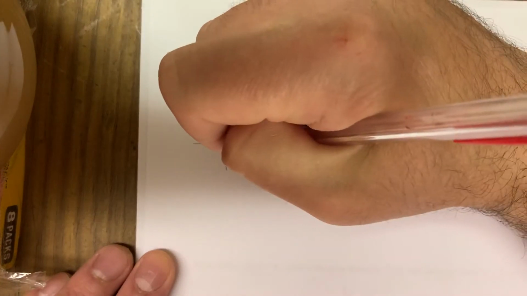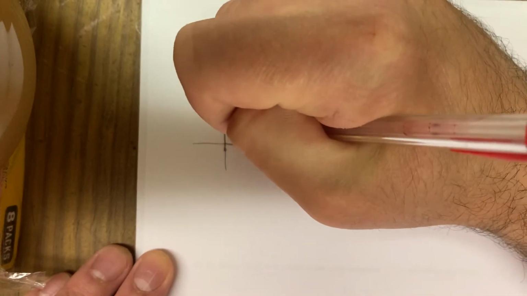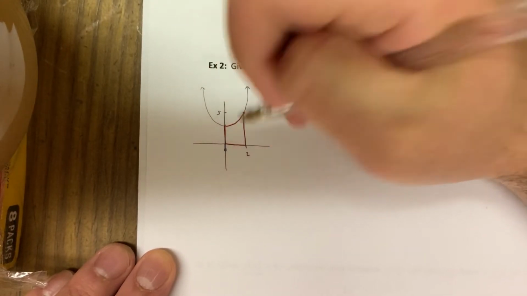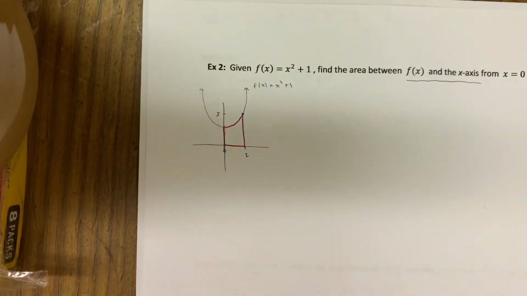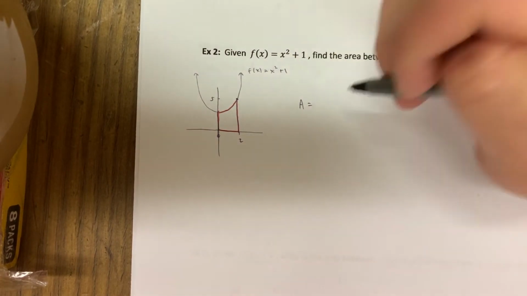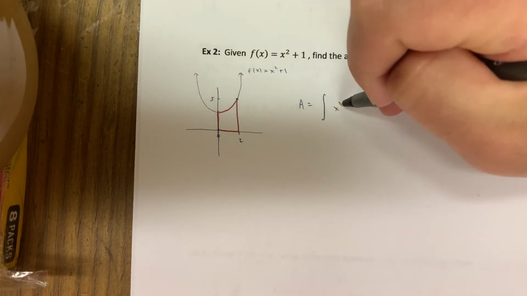And this is not a shape that you can calculate the area of using traditional means. Some people are like, oh, that's easy, I'll make it a rectangle and a triangle. That's not a triangle, okay? That's like a curvy triangle thing, okay? We don't have a way to actually get this area. So that's why we have to use calculus here, okay? So if you want the area between a function and the x-axis, integrate that function. So let's integrate x squared plus 1.